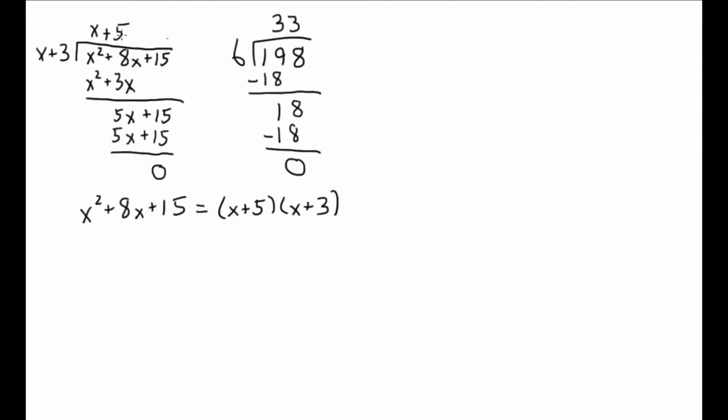Polynomial long division with a problem like this is the same as factoring. We basically were just given one of the roots already. We find the roots by setting the equation equal to 0 and seeing what x needs to be. So in this problem, x needs to be -3 or -5. So what we're basically given here is x squared plus 8x plus 15 equals 0. One of the roots is -3, so find the other root, and it's -5. So polynomial long division is yet another way to find roots of a quadratic.